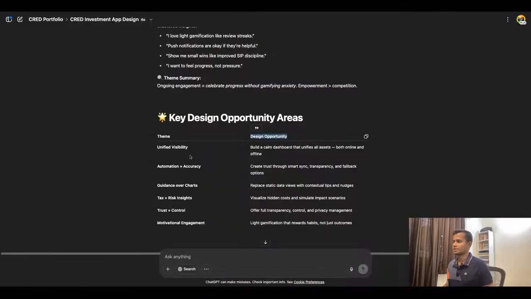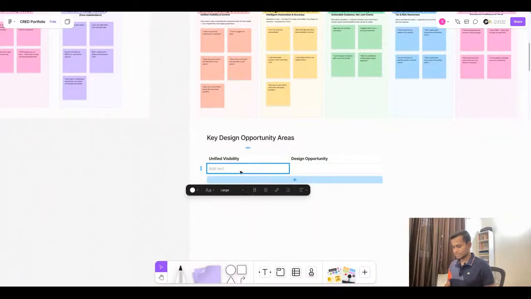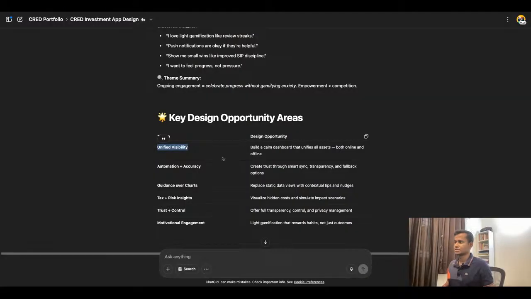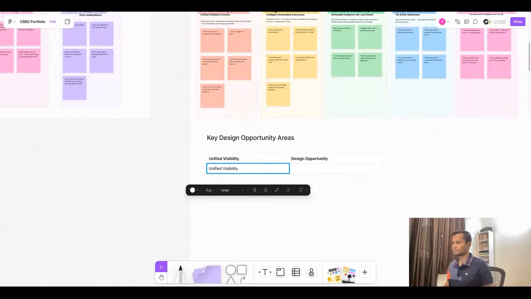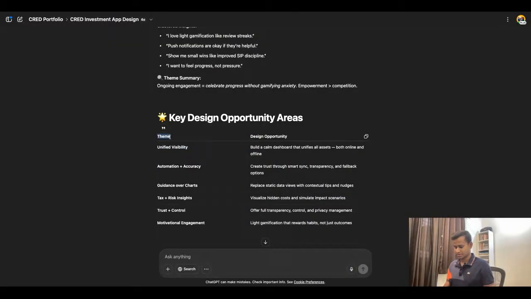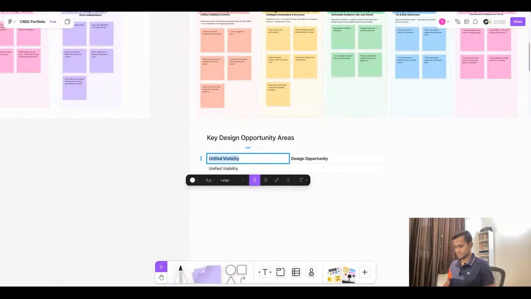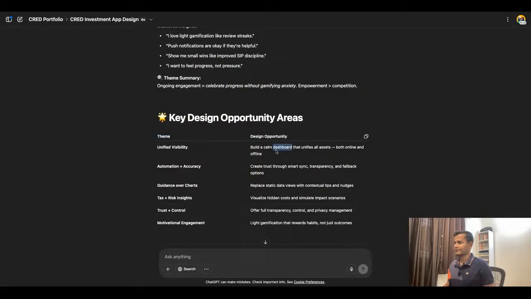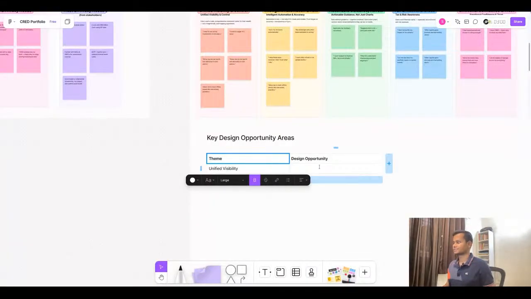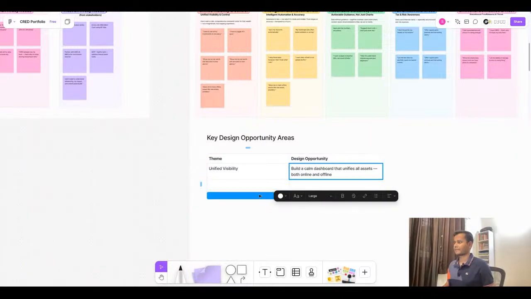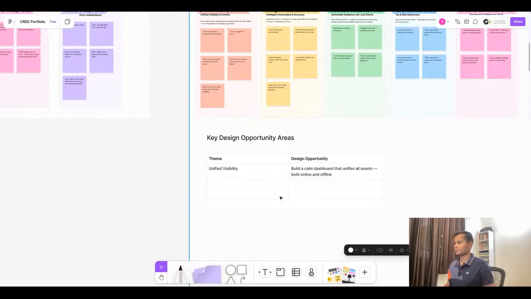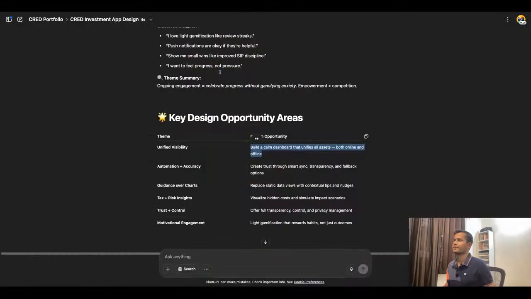But if you are working in a business or company context, you have more insights, and it's better to put them into different statements like this in the beginning, so that you can do all those affinity mappings, card sorting if you have to do, you can do all those things there. Sorry, this is theme actually. Build calm dashboards. I will just quickly put all these things.